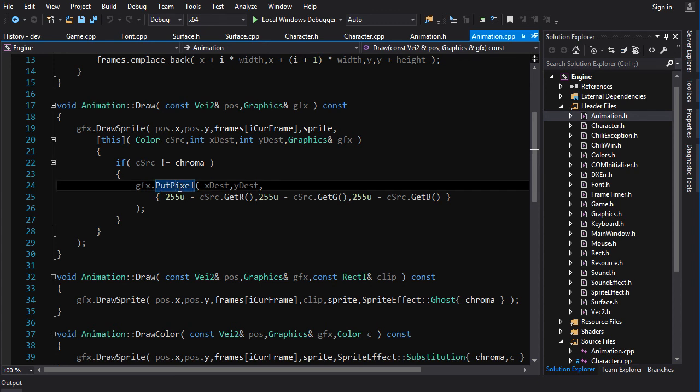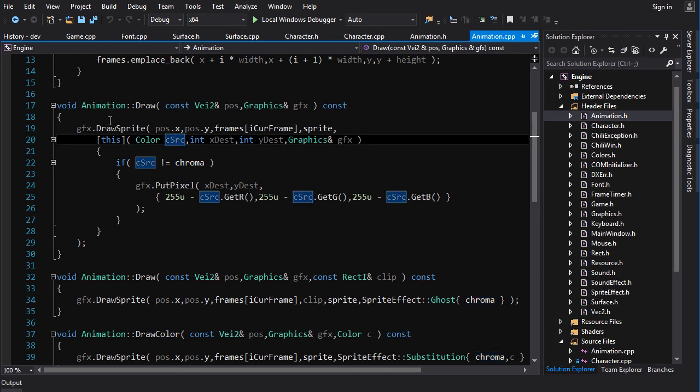Now, one little snag is we're drawing with a chroma key. So we need to be able to compare the source color with the chroma. The chroma is stored in the animation. To get at that, we capture the this pointer, and once we capture it, we can use chroma directly in here as if we were a member function, and then everything works.